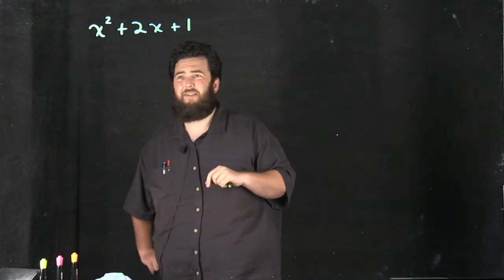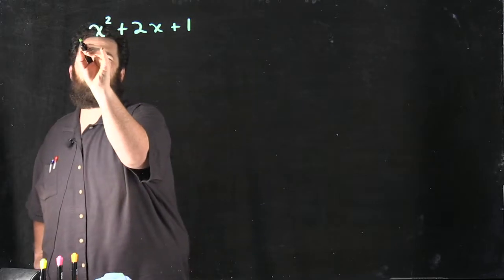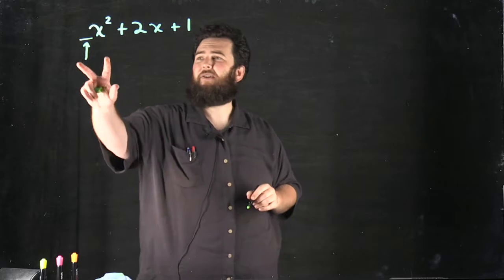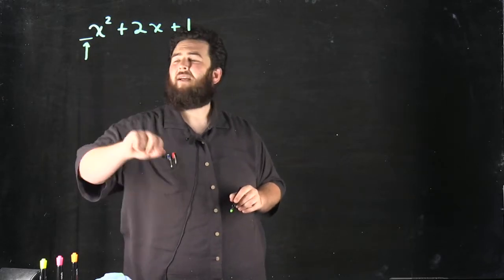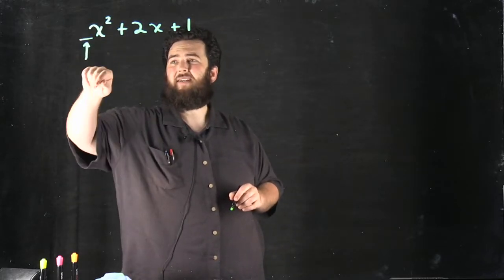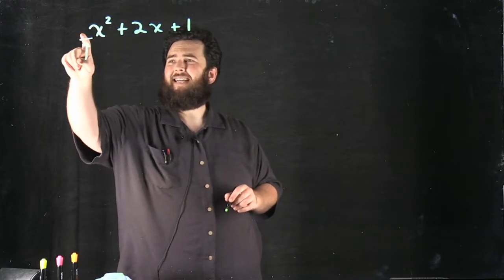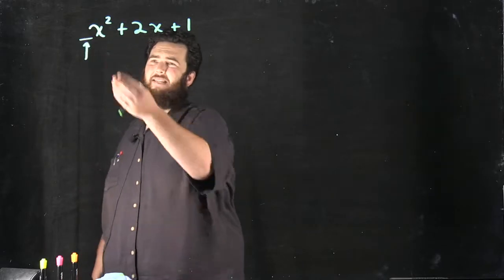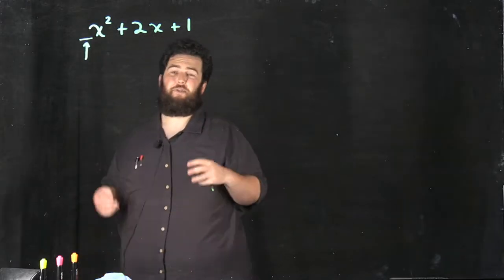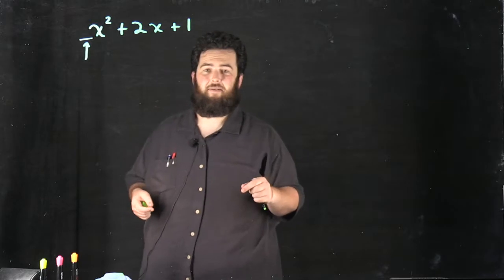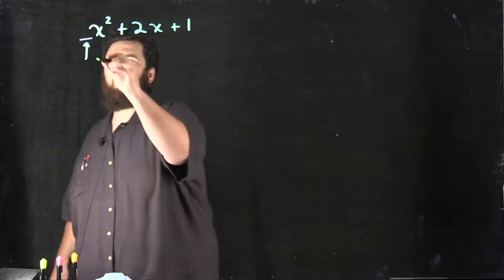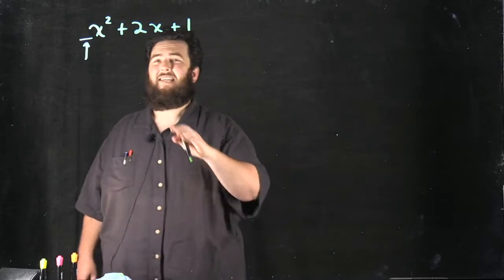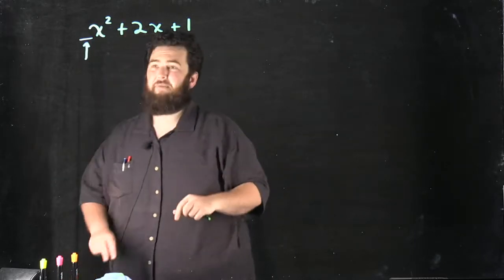The first thing I like to do is check the coefficient of my leading term. Now, the leading term is the term with the highest degree. I can look at the coefficient of the term with the highest degree, and here that coefficient is 1, right? When we have no number next to a variable x, we assume that there is 1 times x squared there, right? There is one of them. I like to have a 1 in the leading term if I can, right? Here we have that, so we can move on.